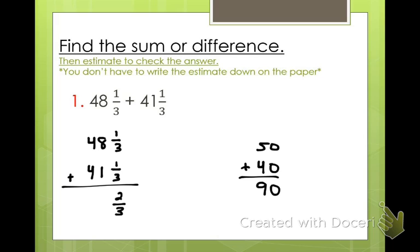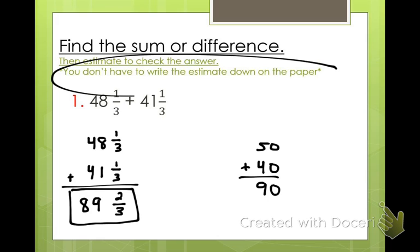8 plus 1? 9. And 4 plus 4? 8. So your answer is 89 2/3. We estimated earlier that it was going to be around 90. Does that make sense? Yes, it does. So we estimated, and it seems like a good choice. Once again, you do not have to write the estimate down on your paper or in your homework for tonight.